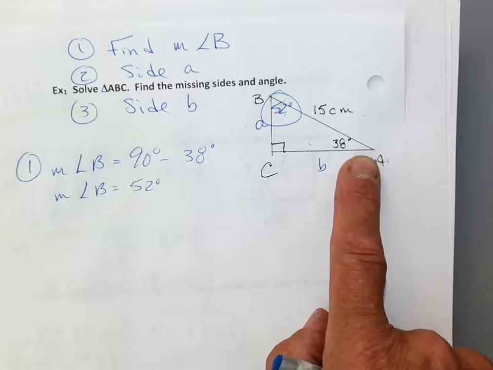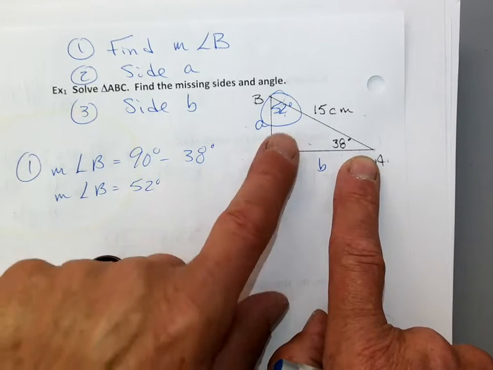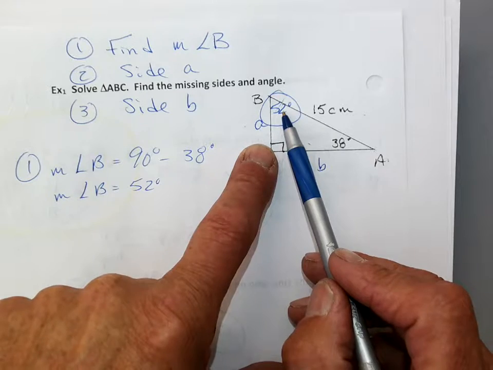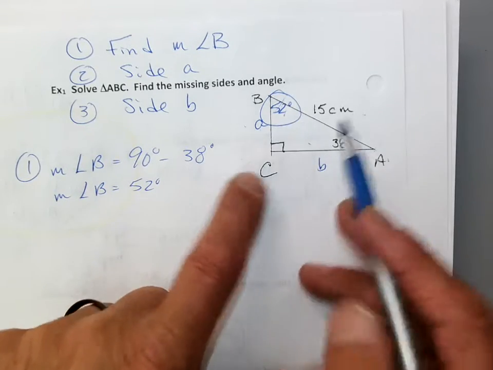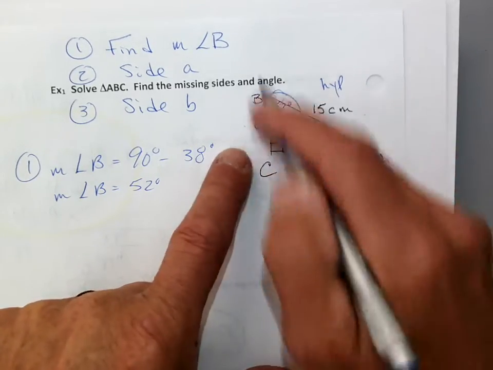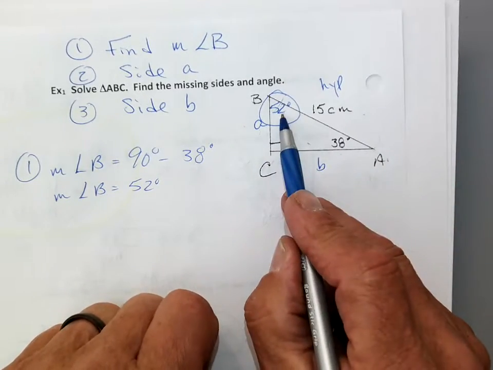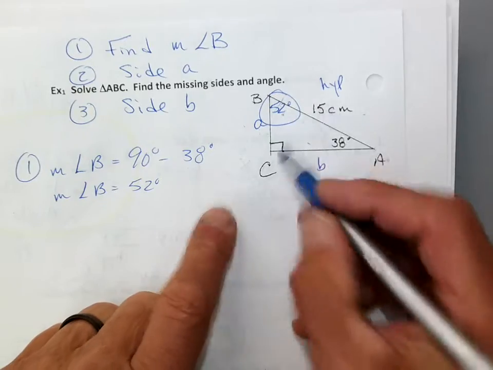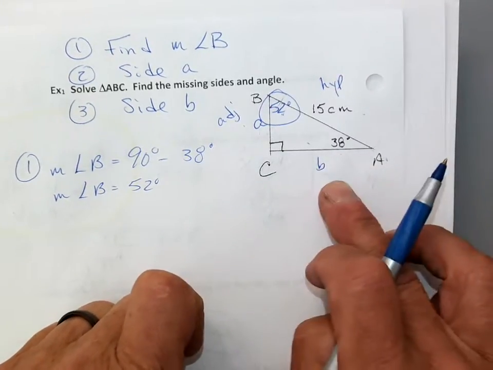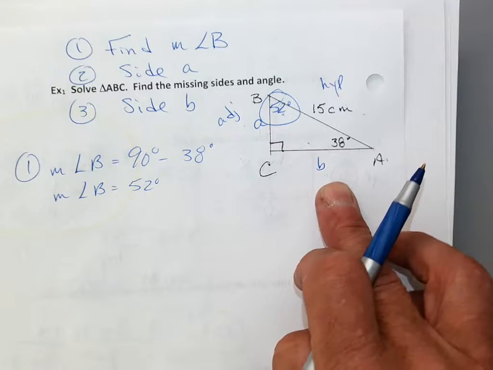Now, why did you force us to use cosine? Because that's the adjacent side of the angle you found. Because of the 90 degrees. Yeah, it's next to it, right? And this is my hypotenuse, because it's opposite the 90. And the side A is right next to the 52, isn't it? That makes it the adjacent, okay? Now the B is my opposite side from the angle you picked, okay? So it all starts from the angle.